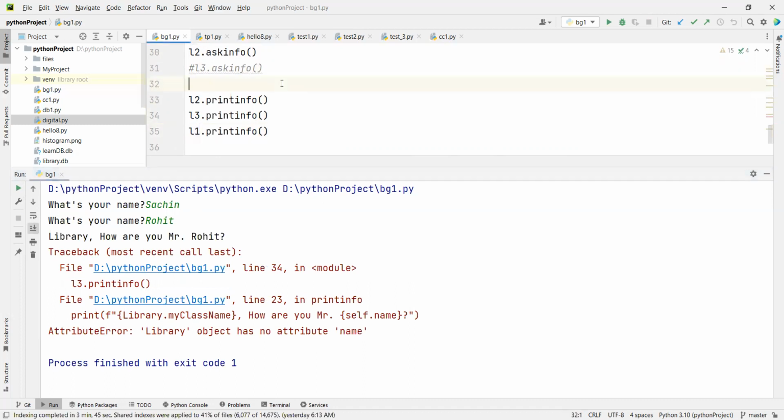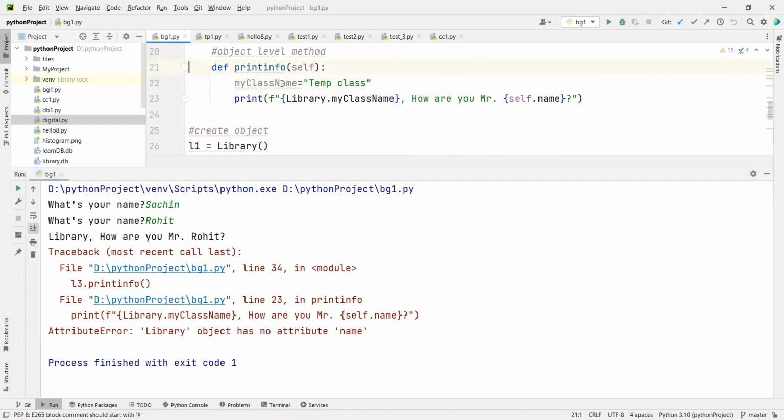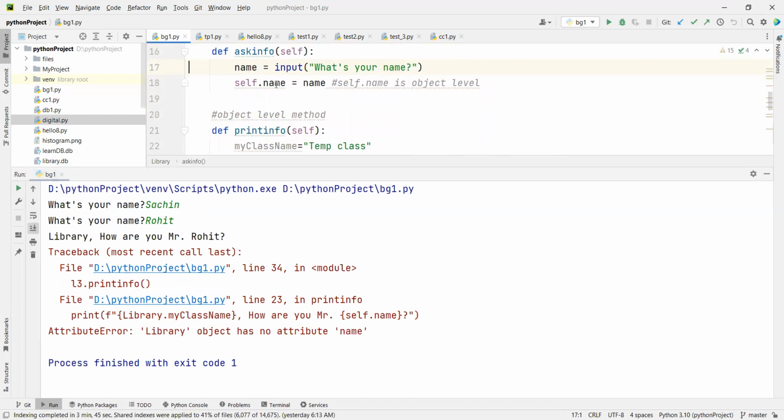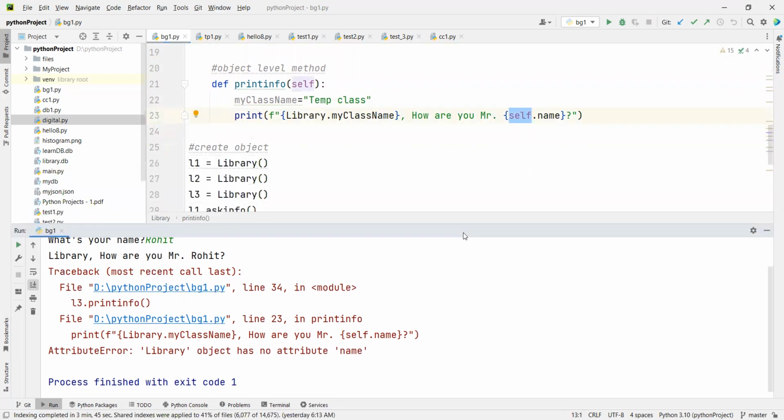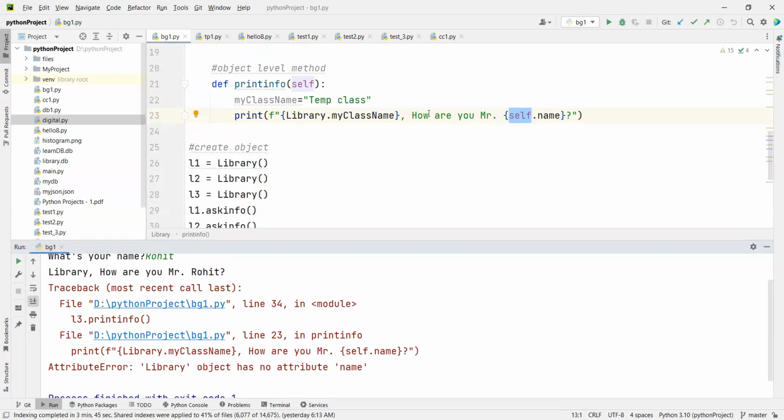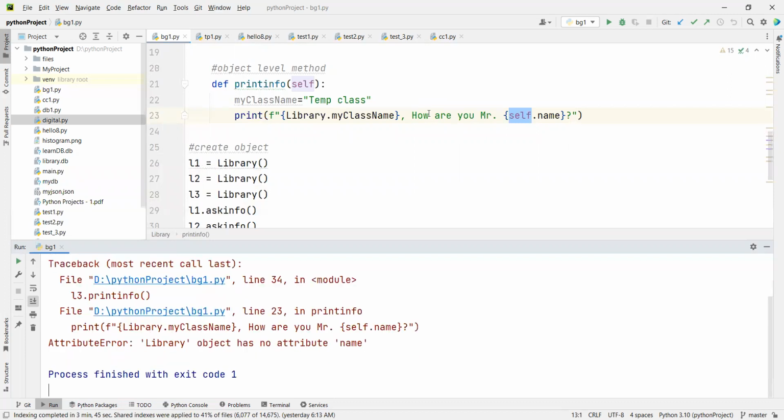L3.print_info is looking for self.name. Print info has self.name, but we haven't entered the value for L3 in ask info. Because the self.name value is added in the ask info, and we haven't added a value in the ask info, it's giving an error to us.